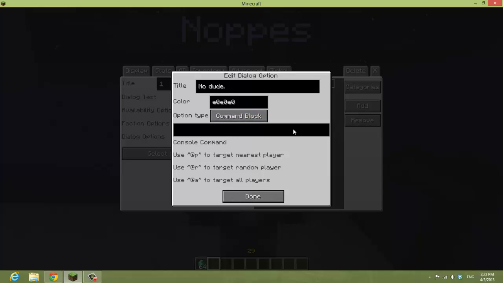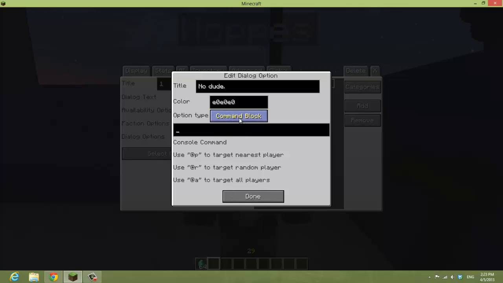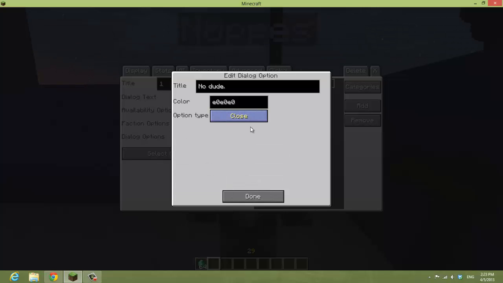The command block, now this could be useful. You could have, like, teleport all players 0 0 0. Yeah, that would be lovely. That would teleport us to somewhere. You know what I mean? So that's kind of useful. You never know when you might need to teleport someone into the ground.